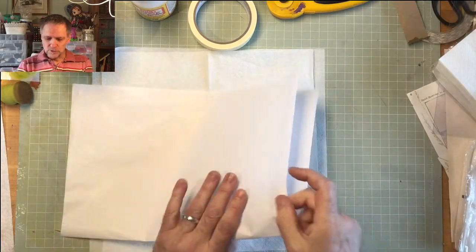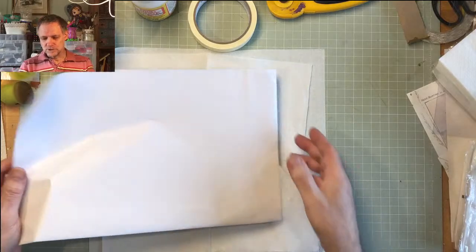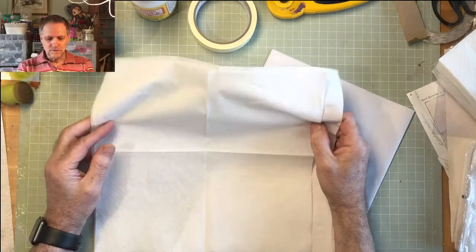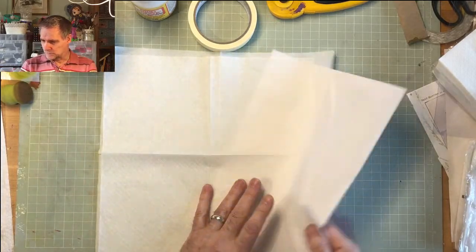So we've taken one completely large sheet and folded it in half and then half again, which comes out just slightly larger than A3. So to print on these, what we need to do is attach it to a piece of copier paper, which is what we shall do next.